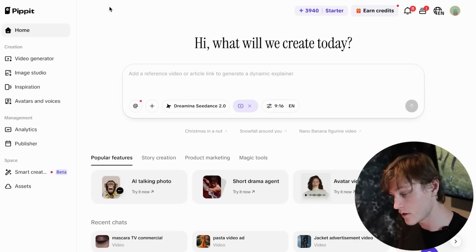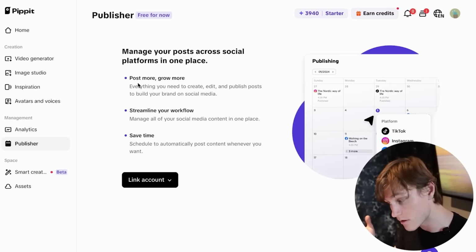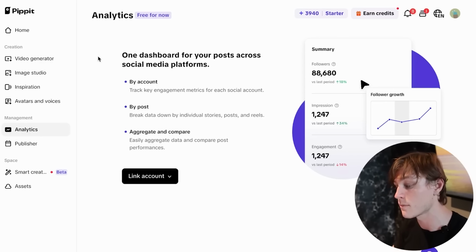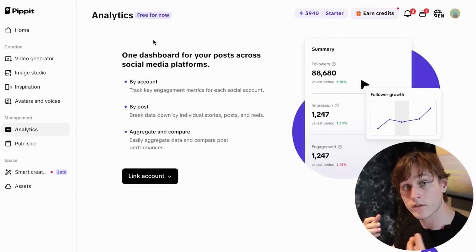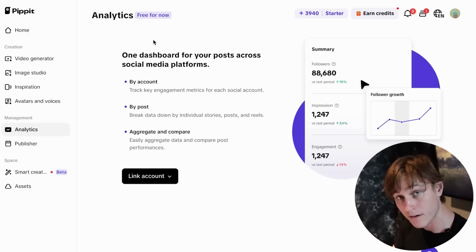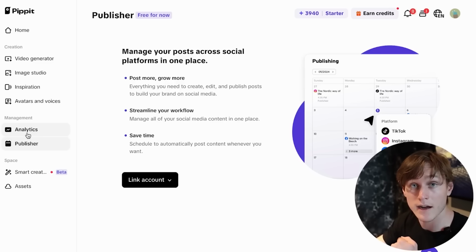And I want to note a few other features built into the platform. Number one, analytics, and that ties into the publishing feature. So you can publish these videos across your social media if you want to within the Pippit platform. You can track the analytics here, and then what you can do once the videos are posted is incorporate them into the ad platforms. You can also upload directly if that is your preference. And with that in mind, there you go. That's how to create awesome ads with AI on Pippit.